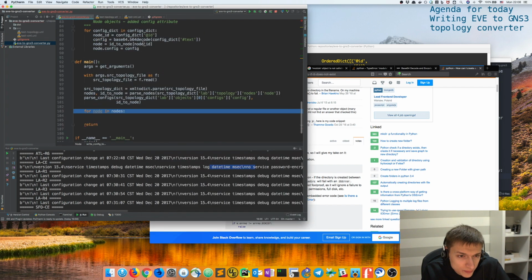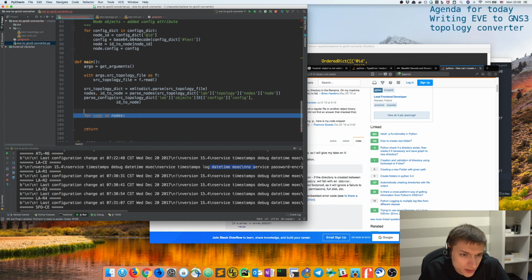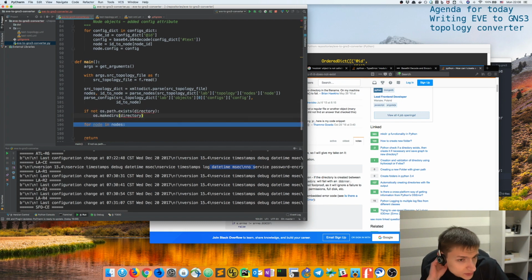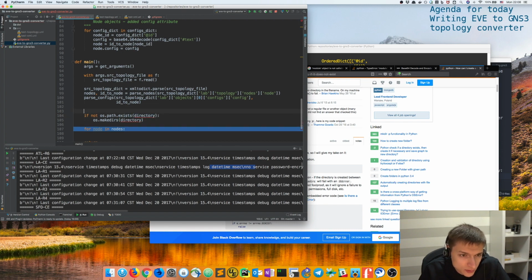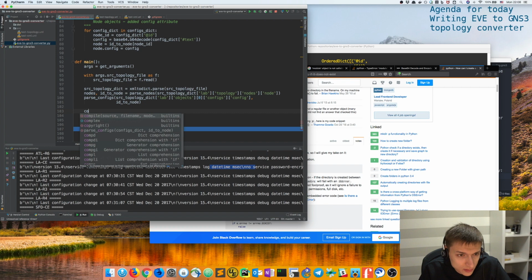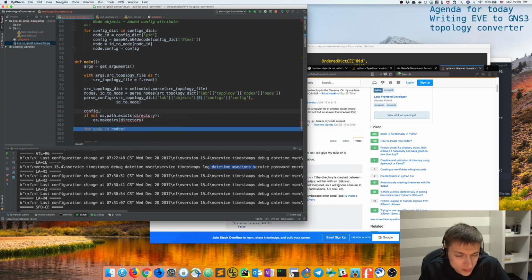So I think I can put it in main. It's not a big deal. So if not os.path.exists directory. Okay, so here I need to change something. Config dir path is going to be os.path.join, current directory plus args.